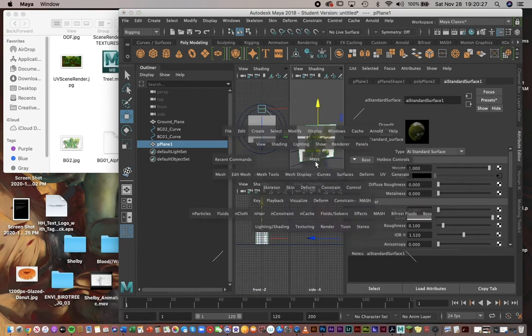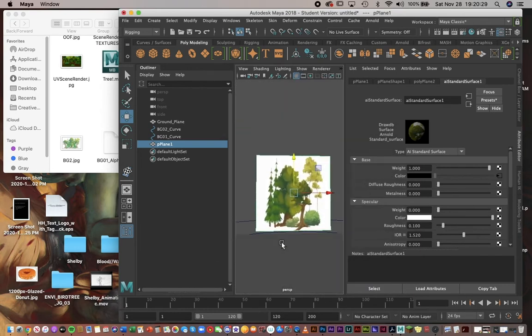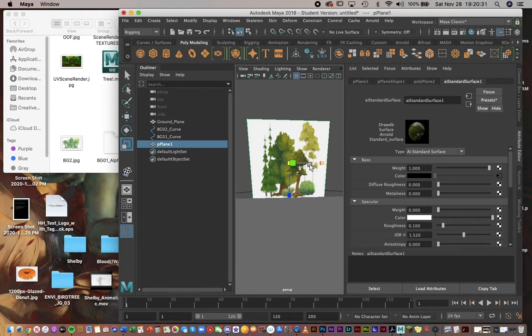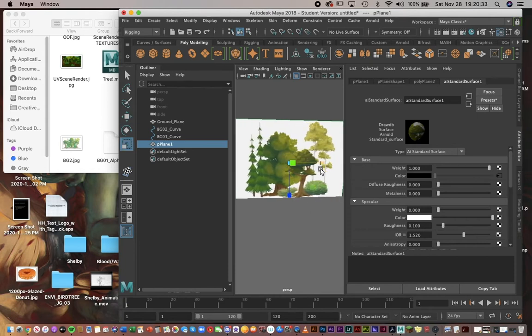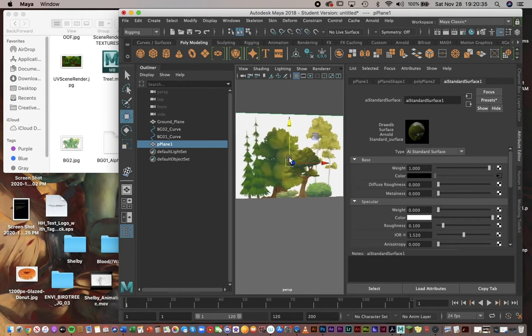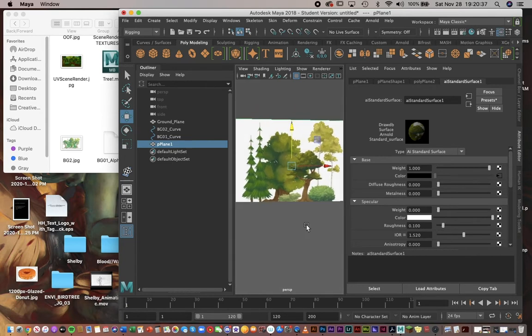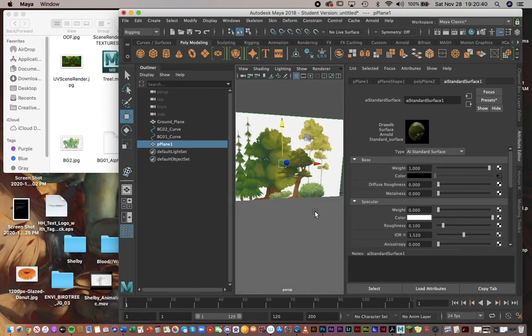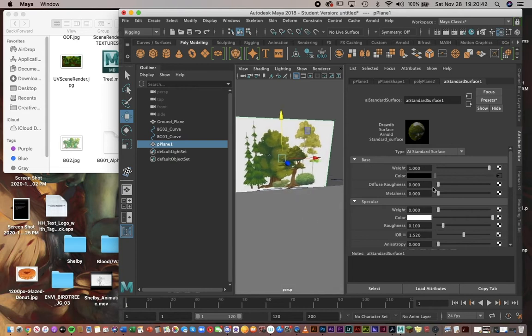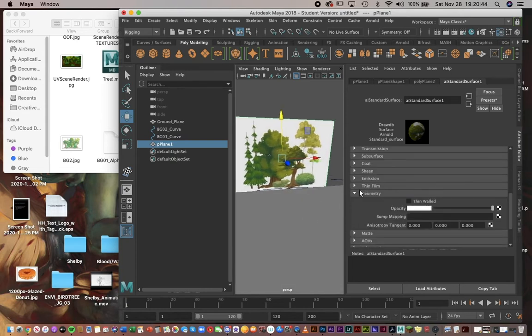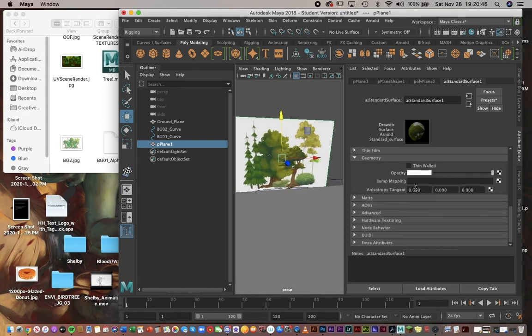And just going in, getting close to the bottom, making sure that the shape is right. That looks about right. The right size. Kind of lift it up a little bit. There we go. And then, of course, go down to your geometry.